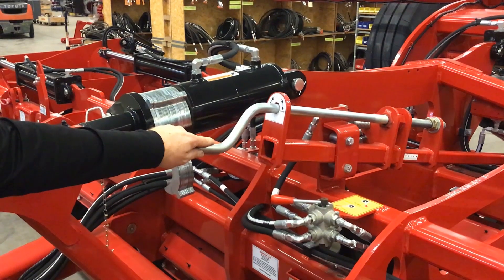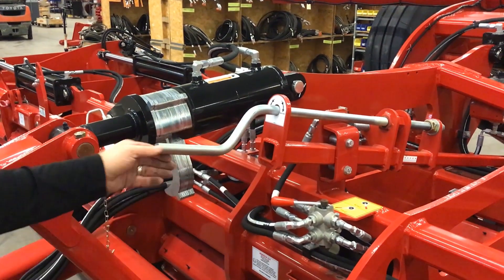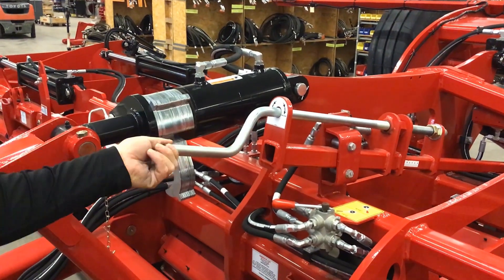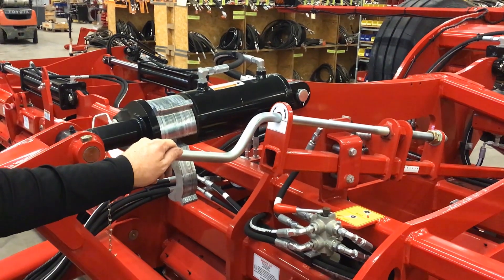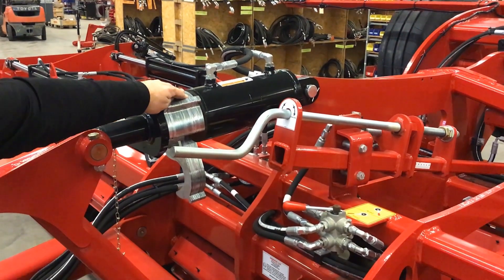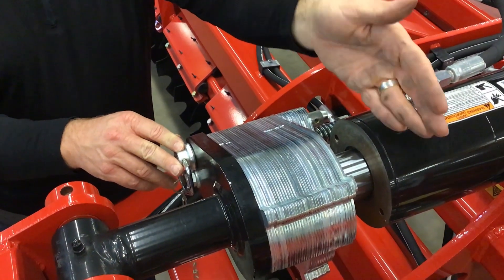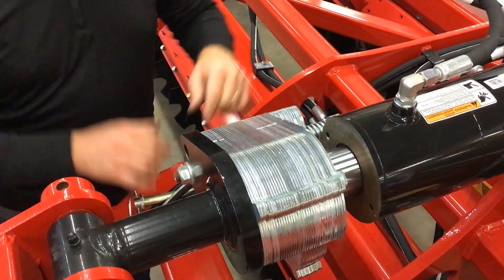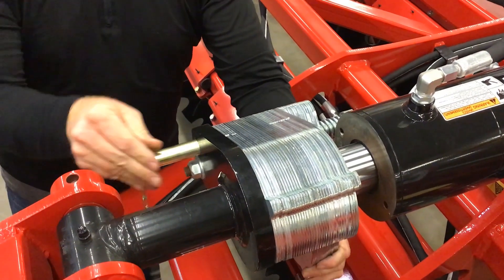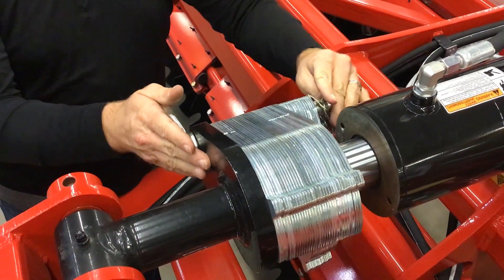Once I have the machine leveled on a nice level concrete pad or level section of your yard, now I want to make adjustments up and down while keeping the machine level. For demonstration purposes, I'm going to raise this machine to show how accurate what we call our two-to-one ratio is. With our two-to-one ratio, I want to lift this machine two cranks clockwise, which shallows up the machine. Then with those two turns, I will take out one of these stops in order to keep the machine level as I'm raising it. Now that I've raised my machine by two cranks on my depth control handle, I want to remove one shim — going back to our two-to-one ratio — to lower the front hitch in order to keep the machine level as I'm making variable depth adjustments. Always be sure whenever making adjustments on the front shims to ensure the pin is in the correct position and locked.